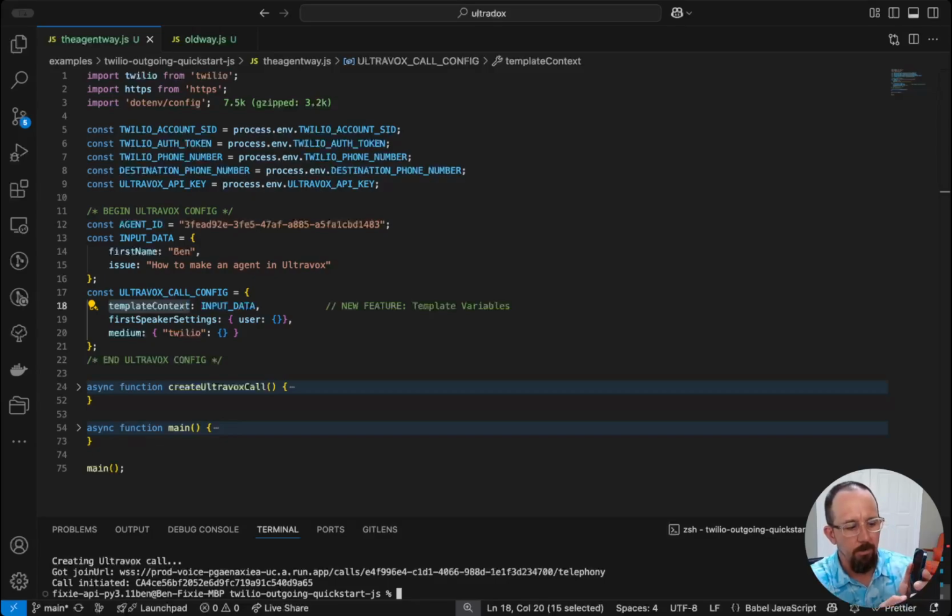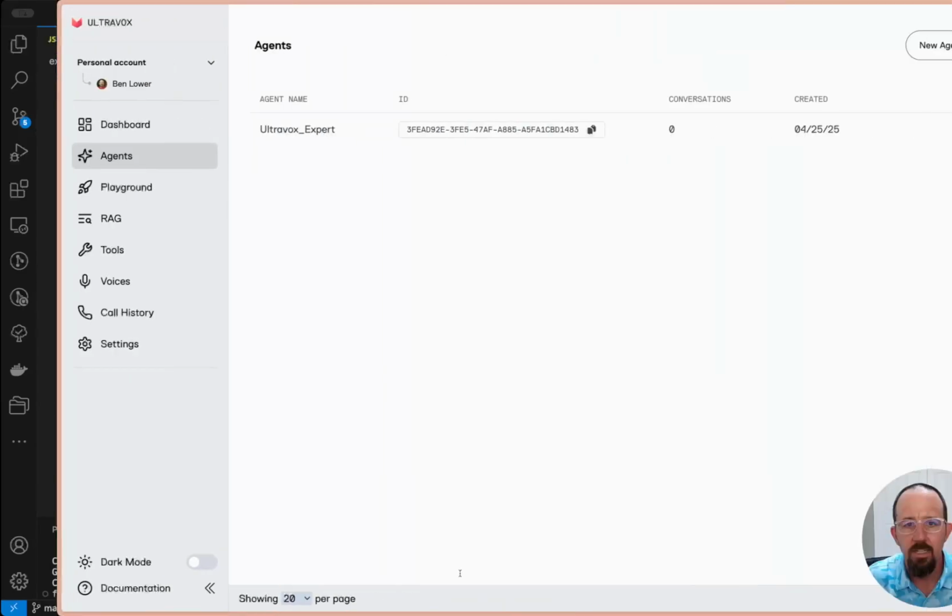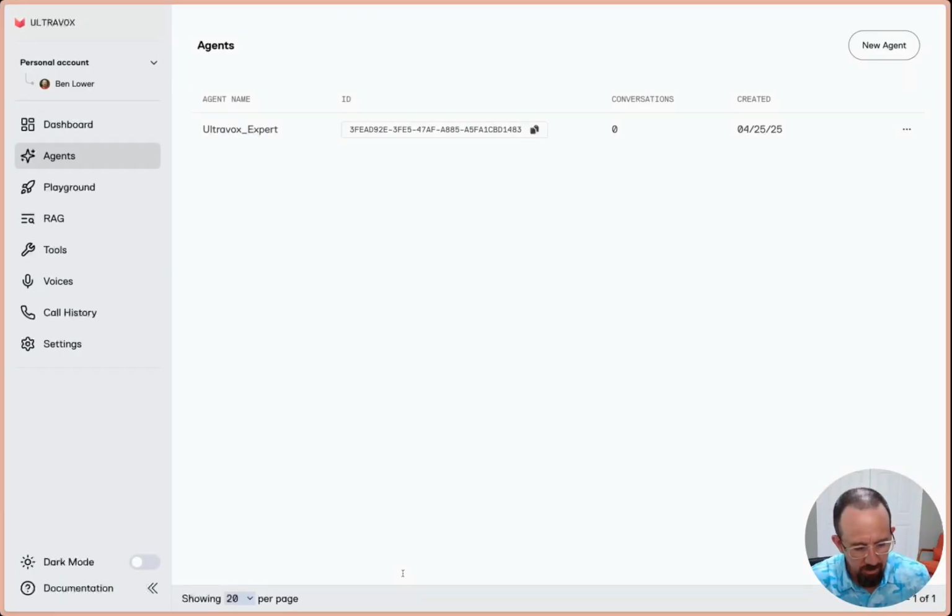Yeah, great. Thank you. I'm not going to bore you with the full call there, but you can see how easy that was to create an agent using no code. I still have to use code here to wire it up to Twilio and to pass in that context. But I think you get the idea of how powerful this is.